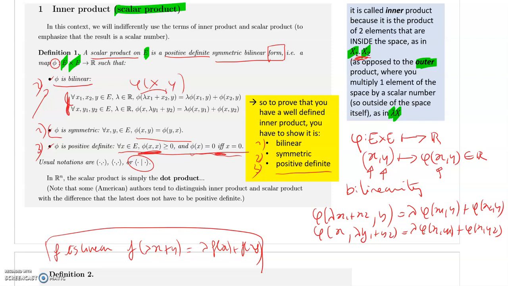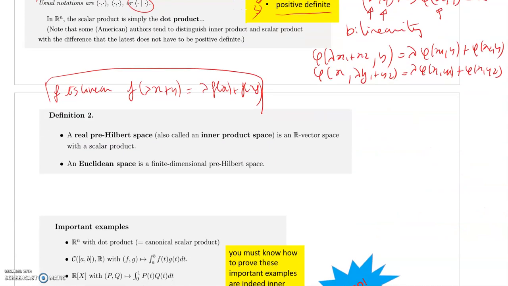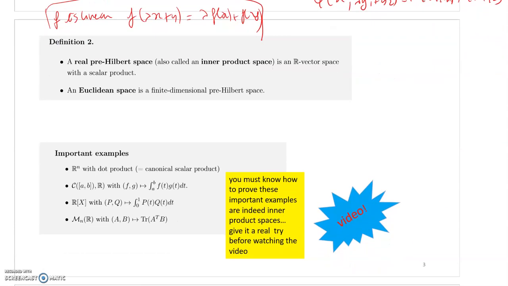All right, so what's next? Now let's give a few more definitions. Those mathematical definitions are just a way to give names to some complex concepts, so that when we say that something is a pre-Hilbert space, you already know what it means. It means that it's a vector space where we have defined an inner product. That's the definition of a pre-Hilbert space. And if that linear space has finite dimension, it is going to be called a Euclidean space.